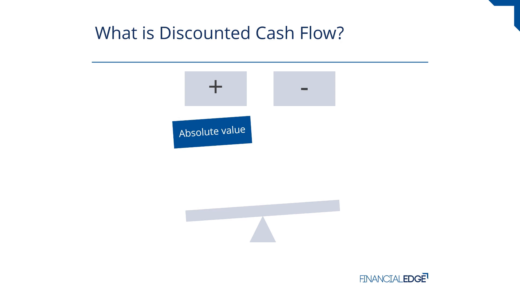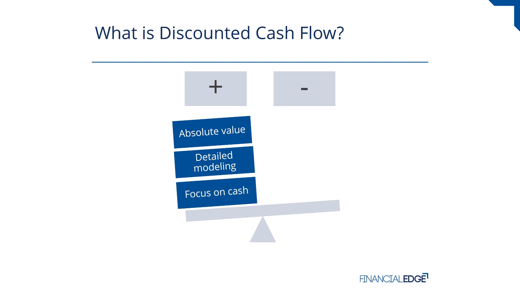The first good thing: it gives an absolute value. So if I took three payments for the next three years — maybe 105, 110, 115 — and discounted them back to today, I might get a present value of 300, and that is an absolute value. Next, it requires detailed modeling and we can get to know the company and what drives it quite well. Thirdly, it focuses on cash — at the end of the day it's cash that we give as a return to our shareholders and debt holders.